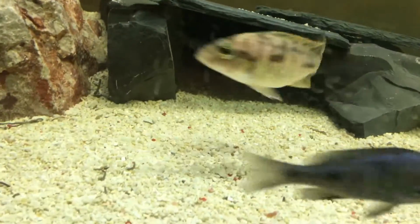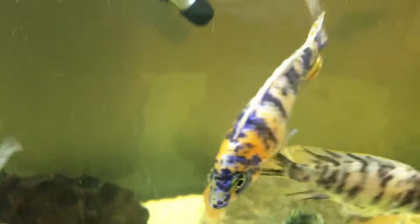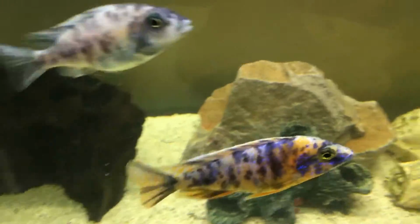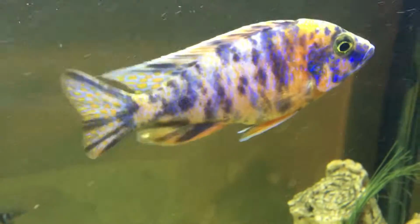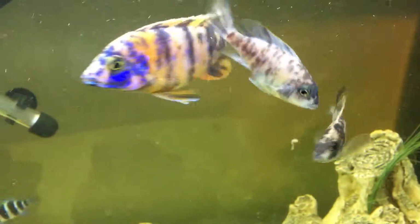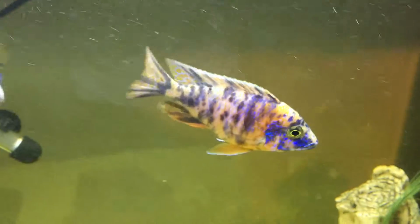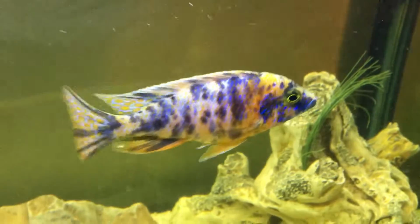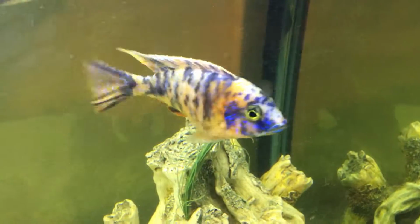Little front dozer in his cave. They seem to like the caves, front dozers. If you're wondering why I leave the OB Peacock till last, he normally tries to photobomb because he loves the camera for some reason. So I've been trying to make him wait and be patient a bit. I know it sounds funny trying to train a fish, but it actually worked for today. Can't say it was my training.